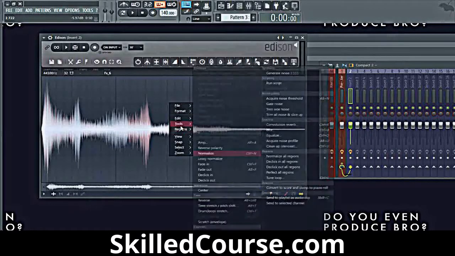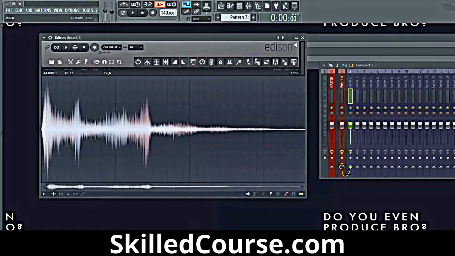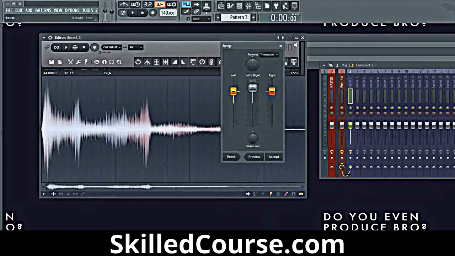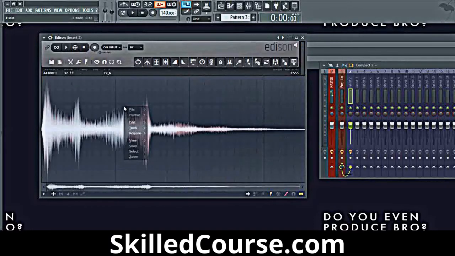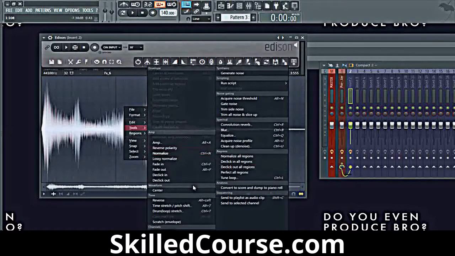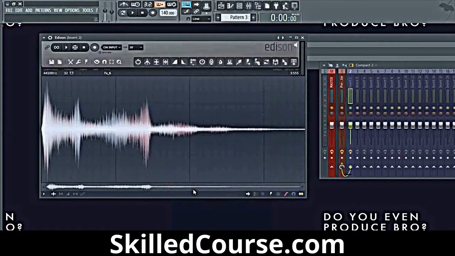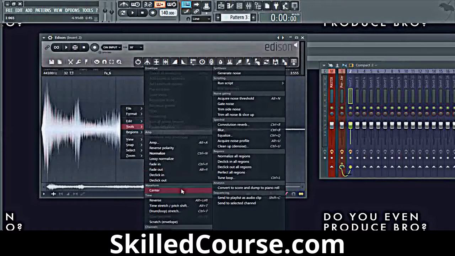Really cool. Amp, you pretty much probably know what an amp is. So if I put these like bam, bam, bam, bam, it's gonna amp the fuck out of it. Yeah, it's almost a square wave now. We're not gonna do that. But yeah, that's an amp. And center. Oh, it puts the waveform into the center. That's pretty cool, I guess, if you want to clean up sounds or make them sound cleaner.